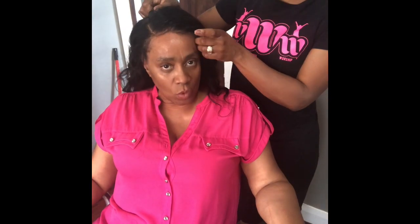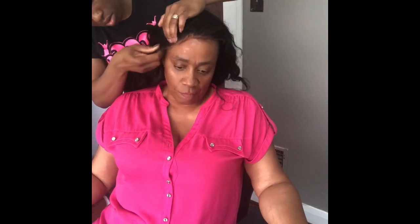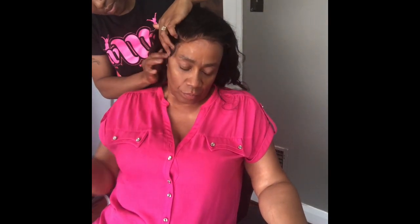Now what I'm using is a gel. It's not glue. It's a gel that works like glue. So when people say glueless, they mean they're not using any glue or bond or anything like that. But you still need some type of something to keep it where you want it sometimes.